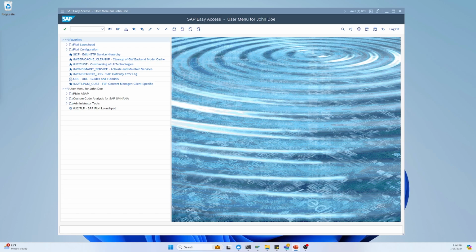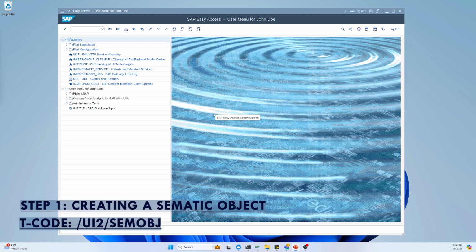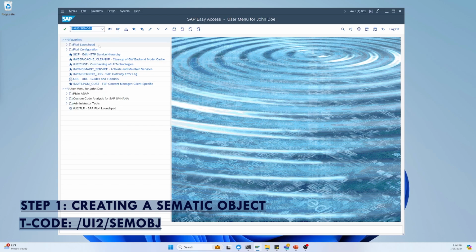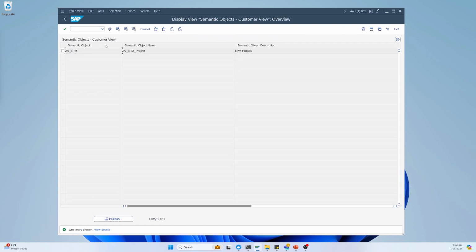So let's get started. There are a total of 6 steps to configure. So the first step is creating a semantic object. So for that we have to use UI2/SCMOBJ. That is the T code to create semantic objects.